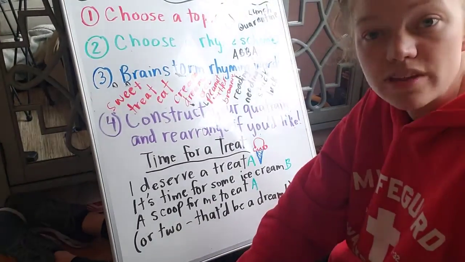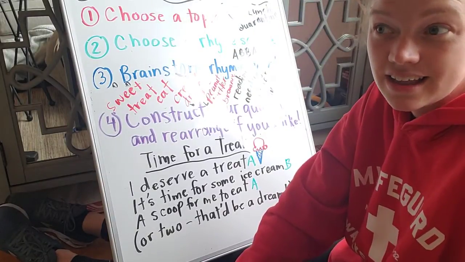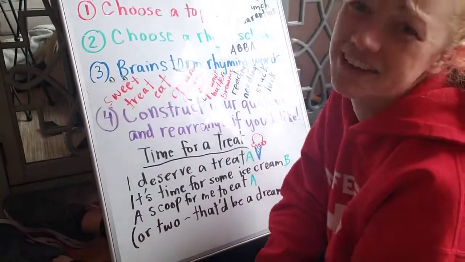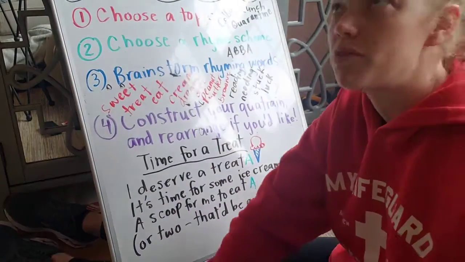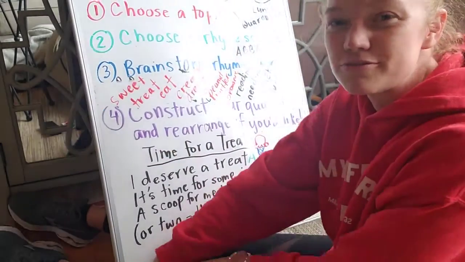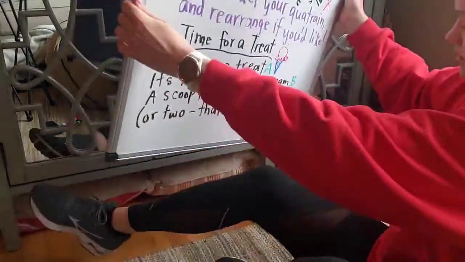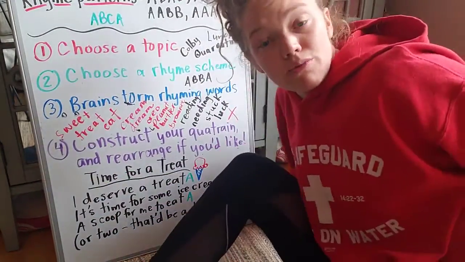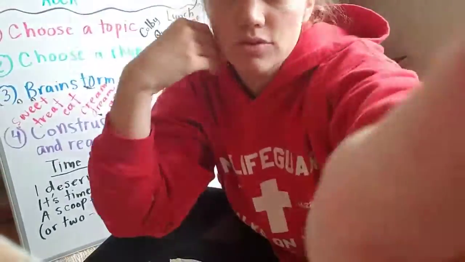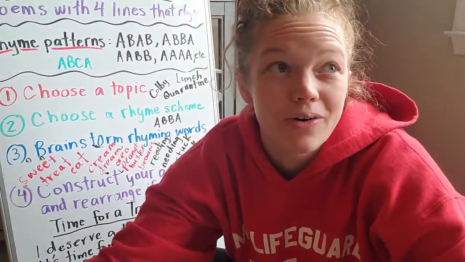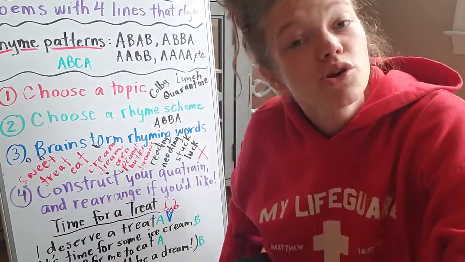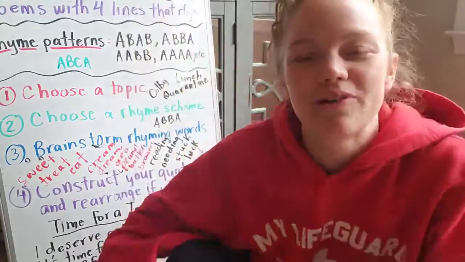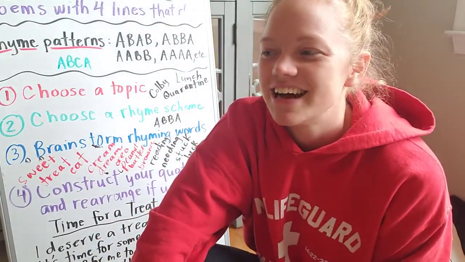That being said, if you send me three poems and all three of them have the same sort of rhymes — like if you use treat and sweet in every single poem because one is about ice cream, one is about a brownie, and the other is about a cookie — I think you need to range out a little bit. I want you to pick some different things and mix it up. Maybe, like me, you could write one about your dog, one about riding your bike, your favorite show right now, cooking, crafting, or whatever you're enjoying doing while you're home. You could even write one pretending that you're not at home — write about something you would be doing right now if you didn't have to be home.